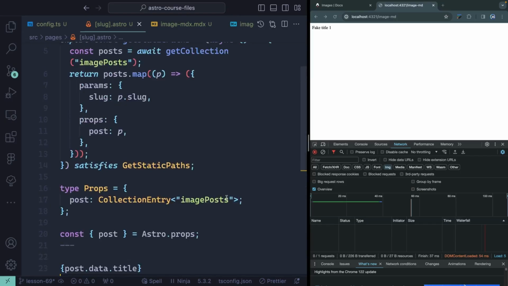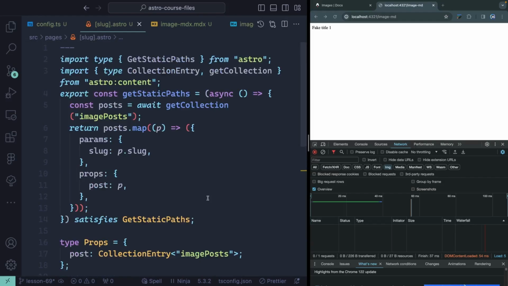All right, so we set up a basic content collection. Again, something we've done before. You may have even skipped to this section if you were like, hey, I got it, I don't need to reset that up. But I think it is good practice just to do it several times, because once you set it up once, it can be easy to forget.